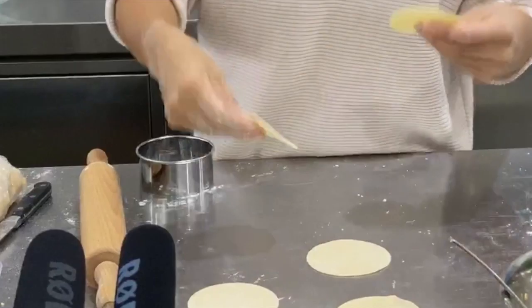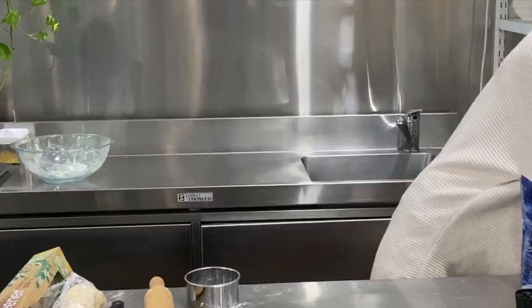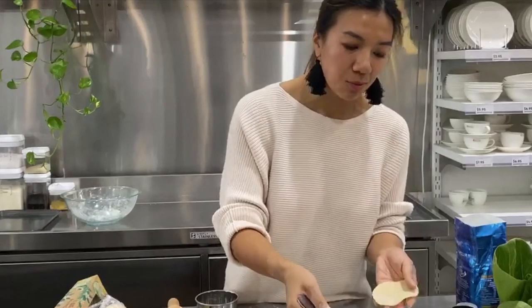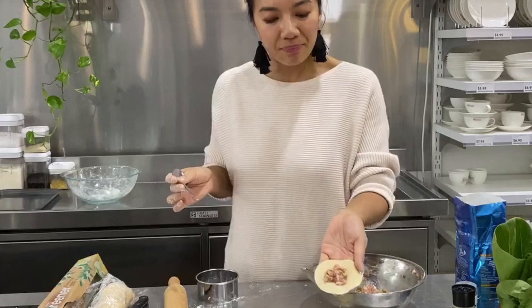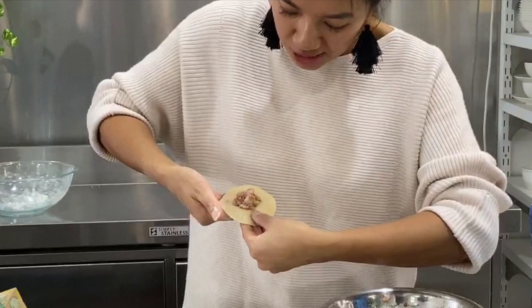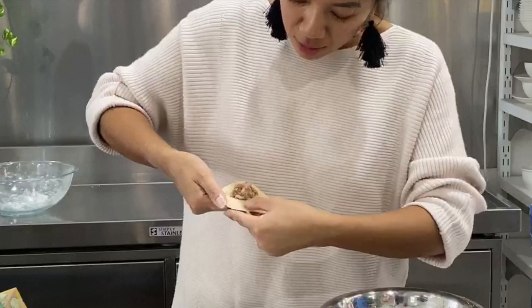All right, so now I've got my wrappers. I'm gonna go ahead and put filling in them. Got a little teaspoon or a spoon. If you can't find a teaspoon, guys, you can actually use the back of the spoon. You generally wanna put on about a teaspoon, right in the center. You guys see that? Once again, it depends on the size of your wrapper, but maybe a better way to do it is you want about a thumb, maybe 2 centimeters, or at least one all the way around. The more of a beginner you are, put less filling in there, you've just got a bit more room to work with.